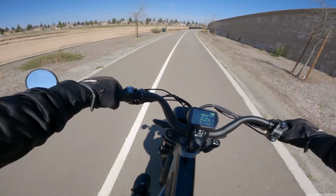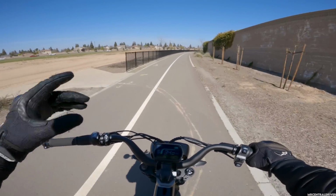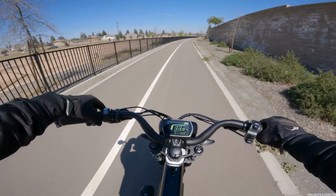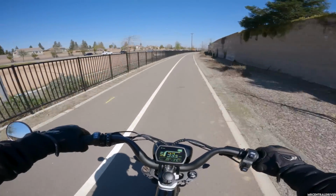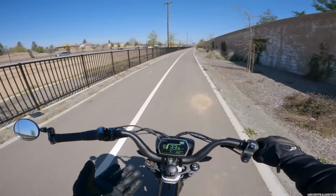But another thing that I have to check out is how this headlight is at night. I'm pretty sure the REV1 was better. This one was a little bit worse, but this is still a badass headlight regardless. And I want to say the turn signals are blacked out on this model. So these are the turn signals that I would want on the REV1. It's kind of funny, they switched some different parts, but had the same concept.